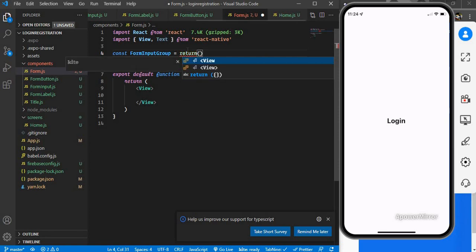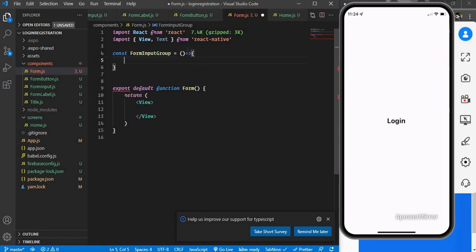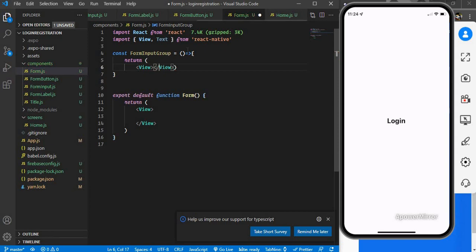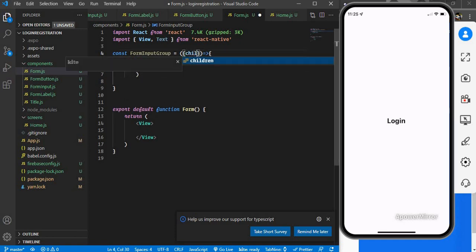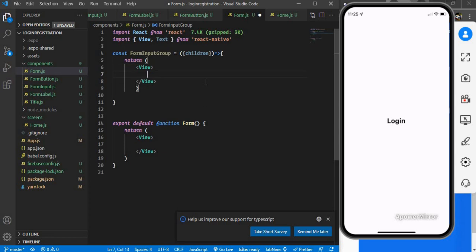This is going to be a function which is going to return JSX. So return, and this JSX will have a view, and inside this view there will be children. So children is the prop coming from React, not React Native actually. And inside this view, there will be children.